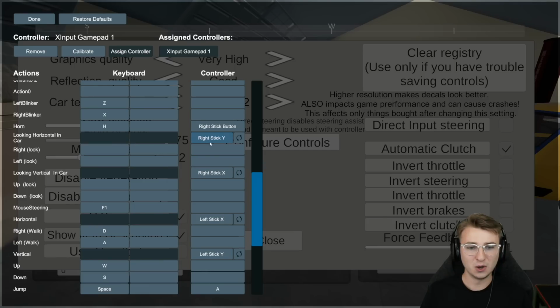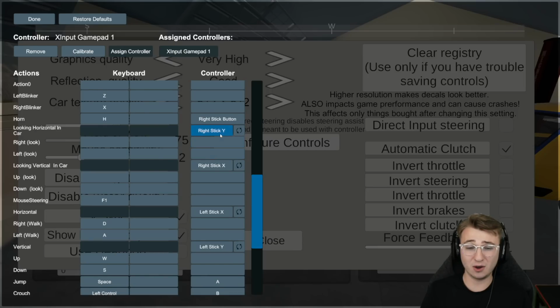Looking car horizontal. This is where it gets weird, okay? So just bear with me. Even though it says looking horizontally in the car, I do have it on the right stick Y axis, which is usually up and down most of the time. For whatever reason, it's inverted. So I have it on right stick up and down. Then looking vertical, which should be up and down, is actually right stick horizontal on the X axis.